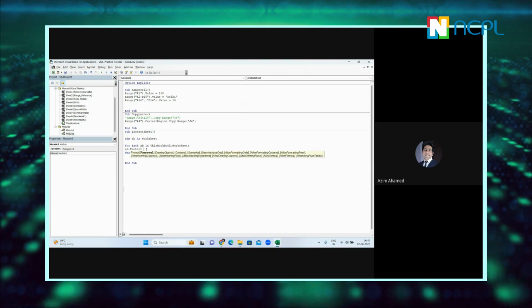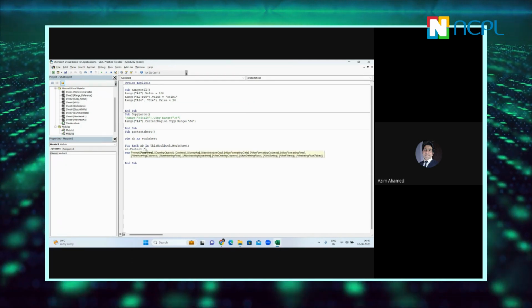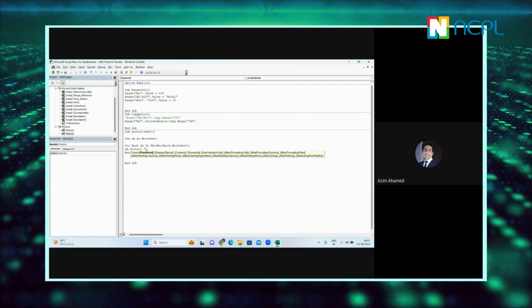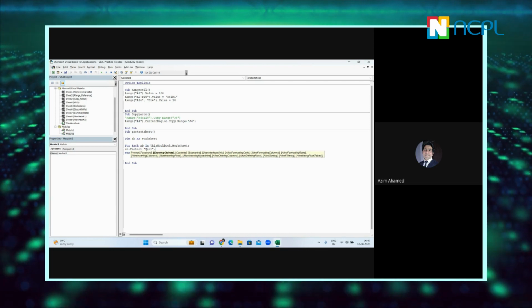So you can put a space. If you put a space, your argument becomes active. In double quotes, let's say I give the password as test. When I put a comma, it asks whether you want to allow drawing objects.